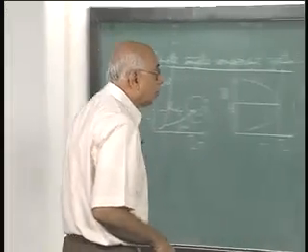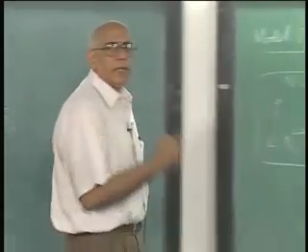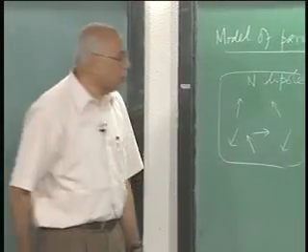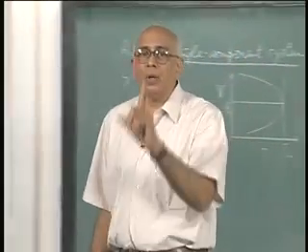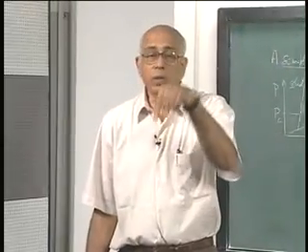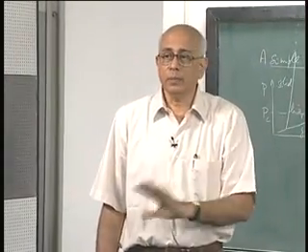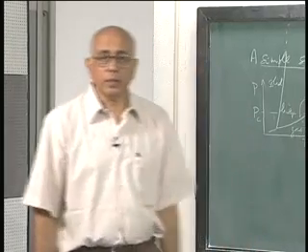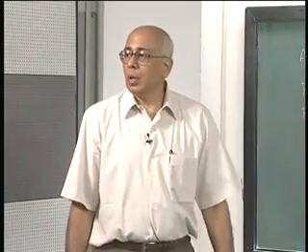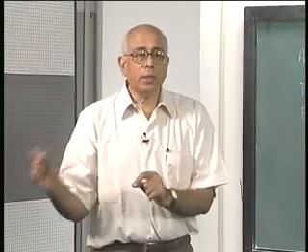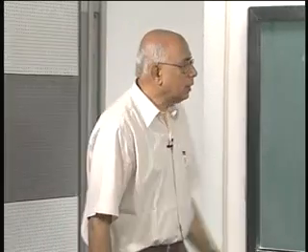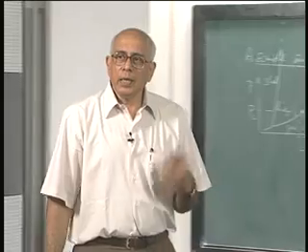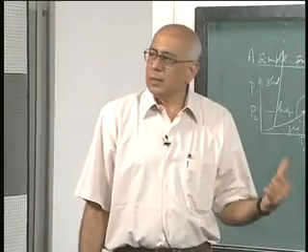We will do it in a number of ways, but let us look at the simplest case possible. We make the assumption that this dipole moment can either be along the field or anti-parallel to the field, just two possibilities, simplest assumption. In other words, mu dot H is mu H cos theta, and I assume that cos theta is +1 or -1.